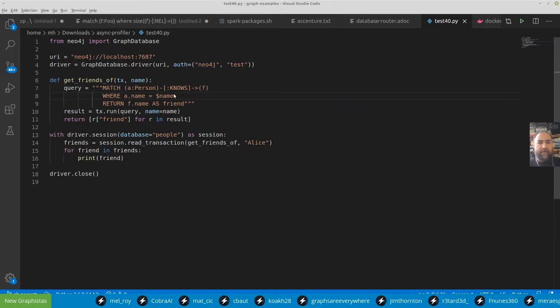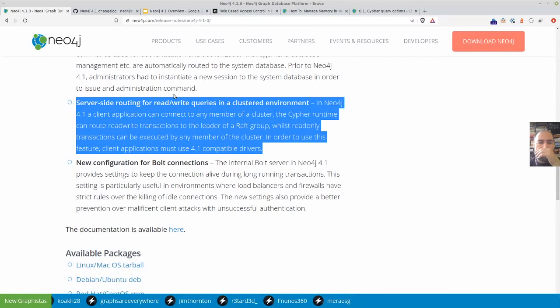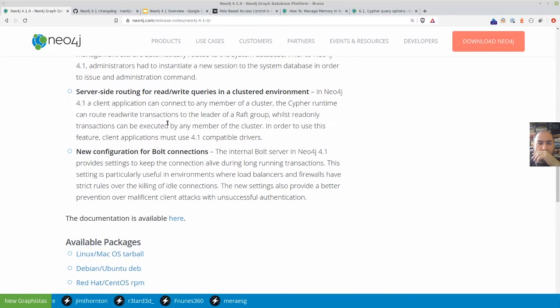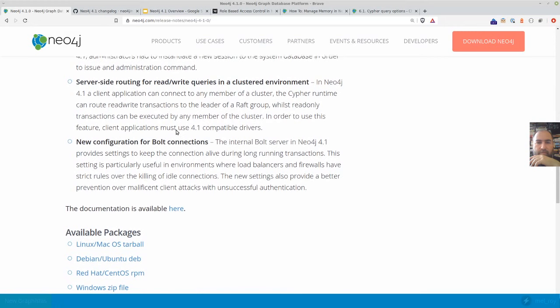The other thing, bolt config, things like that. Oh yeah, there's a keep alive in Bolt now, so you can configure Bolt to send a keep alive from the server side, which your Bolt driver ignores on the client side. But that's used for load balancers that kill connections. For instance, if you start a long running operation like an import statement or a query that takes longer to compute, then the connection is not killed by a load balancer.